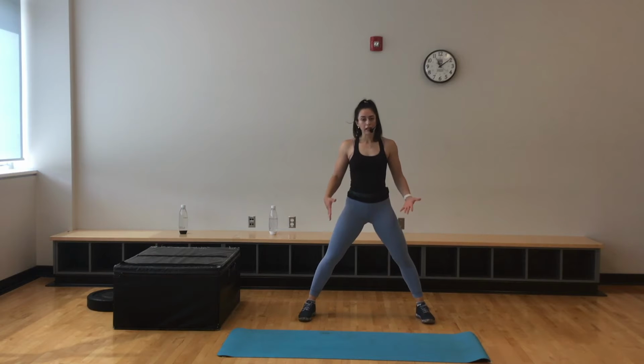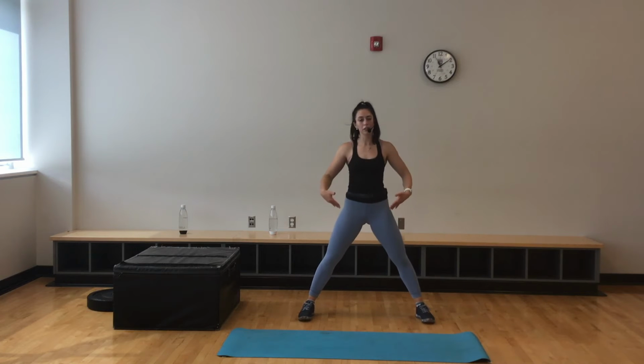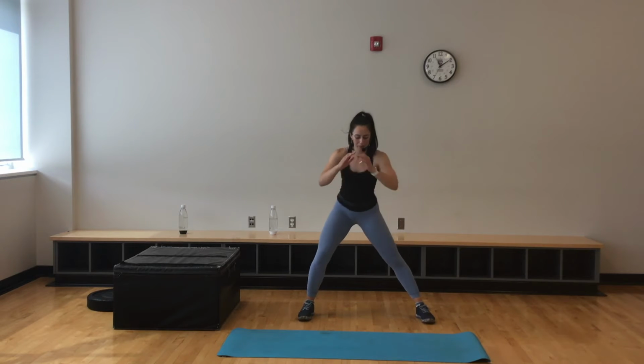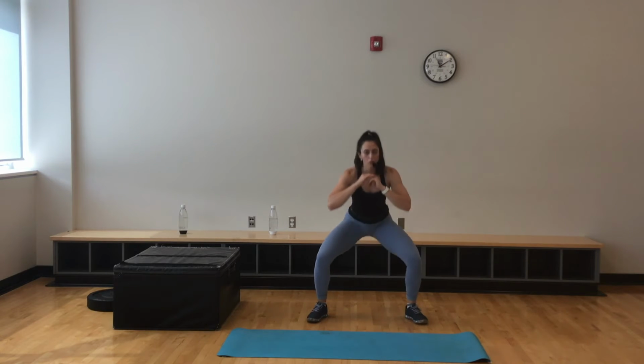I'm going to keep my feet planted on the floor and then lean to one side, lean to the other side. I like to focus on pushing my hips back and hinging forward. That's going to get you a little more glutes, like this. Pushing on the outside of your foot. Should be feeling some work in the outside of your glutes. Then, I like to walk my feet a little bit in, but toes are still facing out. I'm going to come into Sumo Squats.